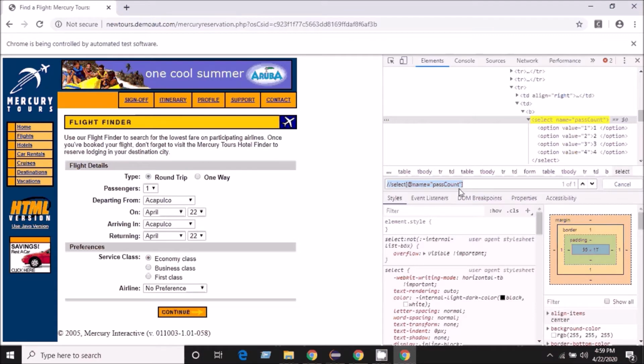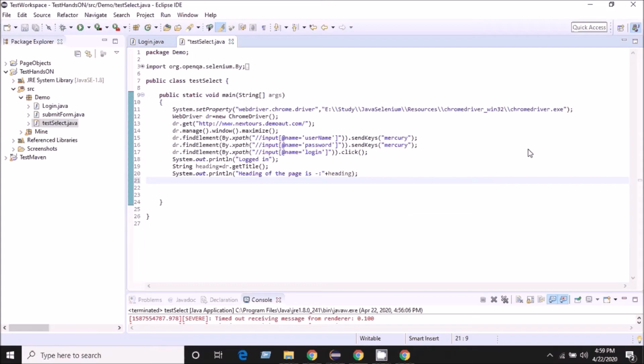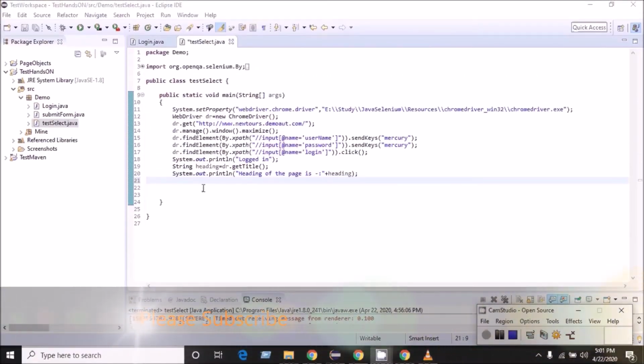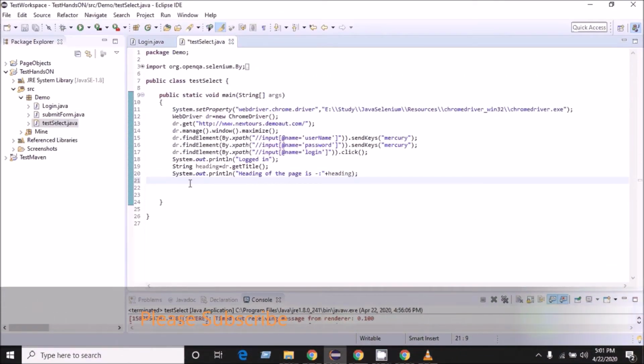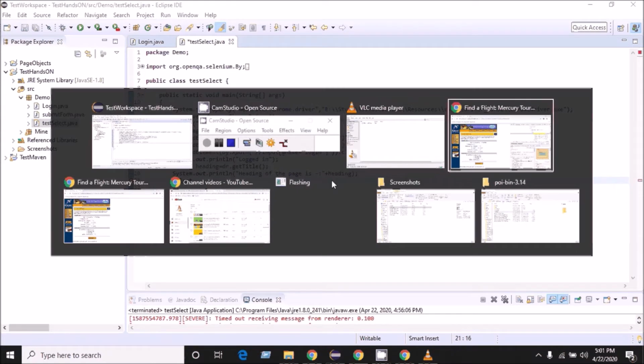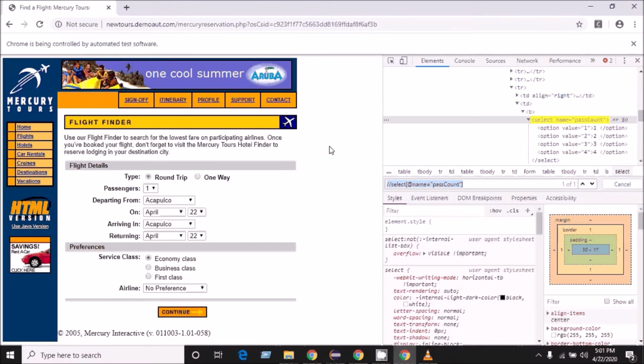We'll copy it, and in Eclipse we need to write the new Select. We initiate a new Select object, so we will write the Select statement here. The select name can be anything, but here we will use pass count, so we can remember it.